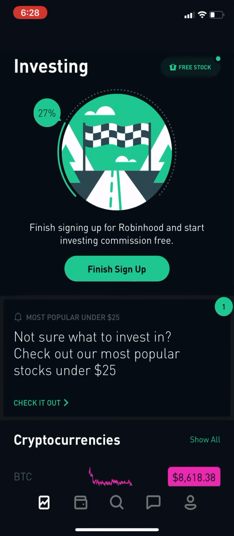This whole process, especially with the bank account, may take a week or so. I had a friend that had to wait a week and a half before he got his free stock and got to get going. And that's the other nice thing: Robinhood gives you a free stock when you start. And before you get your bank information all set up, you should get your free stock and should be able to start trading. Maybe not start trading, but yeah. So just be patient with it. And that's how you set up your Robinhood account.